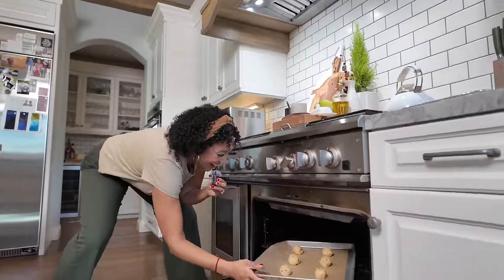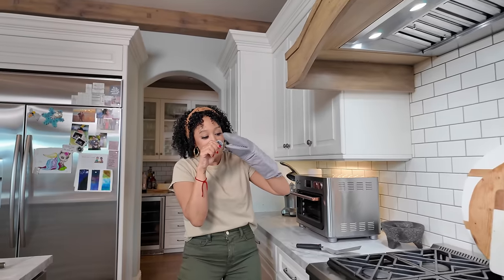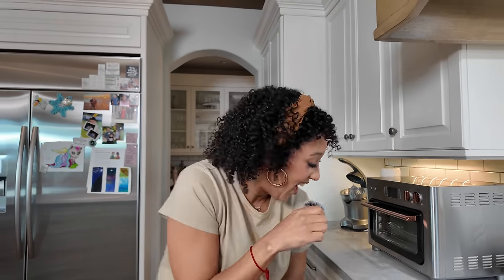Into the oven we go. 375. That's hot. I'll see you in 8 to 10 minutes, okay? All right. Now, it's been 8 minutes, and I'm gonna get our cookies out. Doesn't it look like a shark? That's weird. Okay.